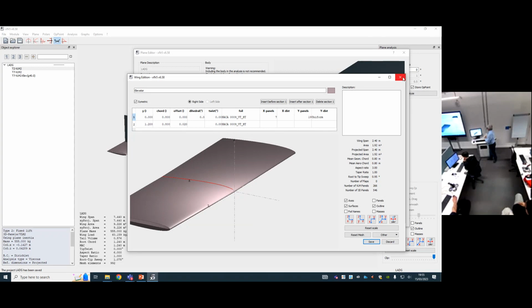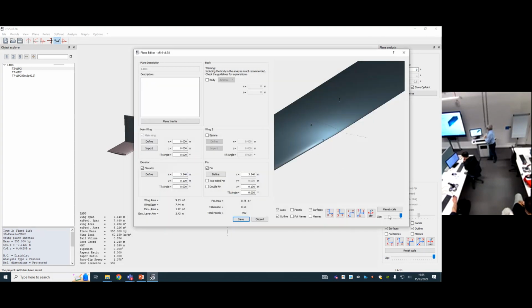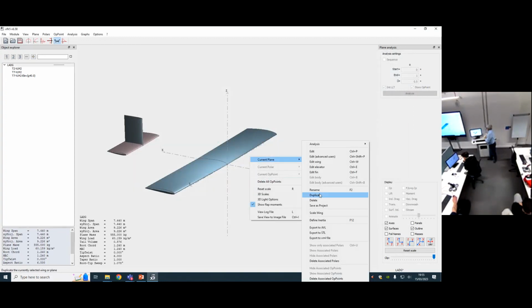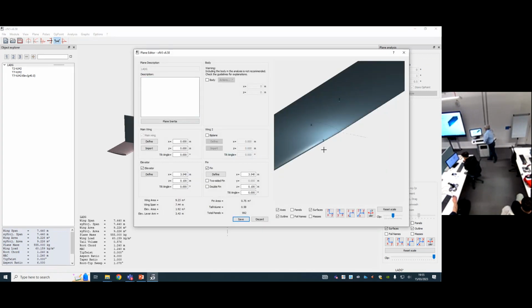So if I go to my airplane design, right-click, current plane, and plane inertia.